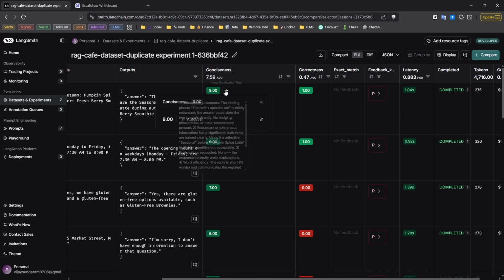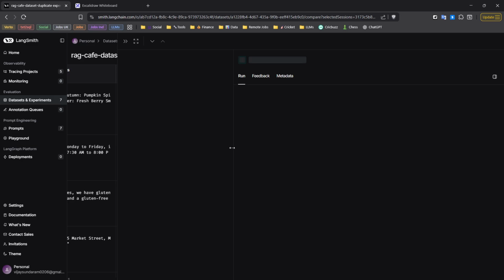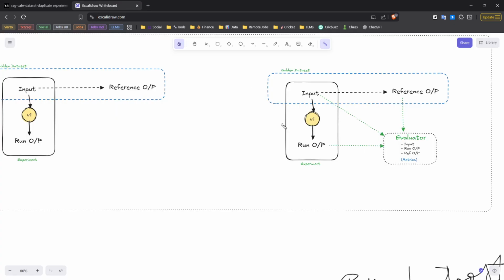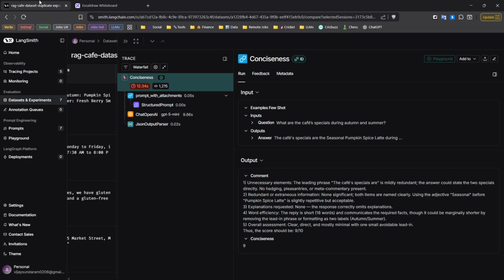So here it says the score, but once we go in, these are again individual LLM runs, right? Because it's LLM based, LLM as a judge. So it's going to compare the three values to finally give the conciseness score. So here, as you can see, it has the inputs and outputs, but in the final output, it has this sort of LLM based judgment. And if you remember from the previous video, these are in essence the kind of rubric and instructions we had provided.